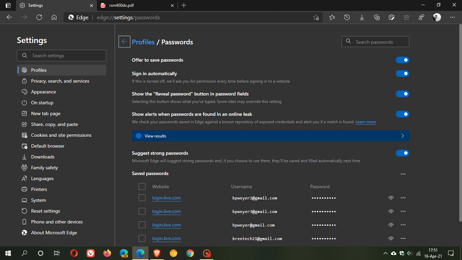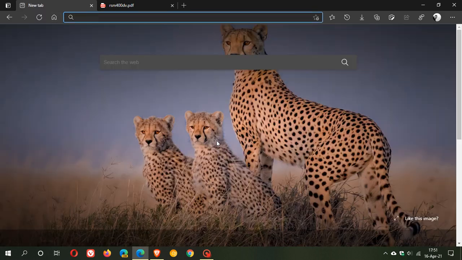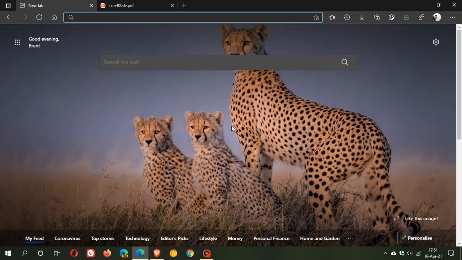Now, another update worth mentioning is Microsoft Edge 90 also comes now with an improved font rendering system that will reduce the blurriness and basically give you a better quality and clarity on certain websites.